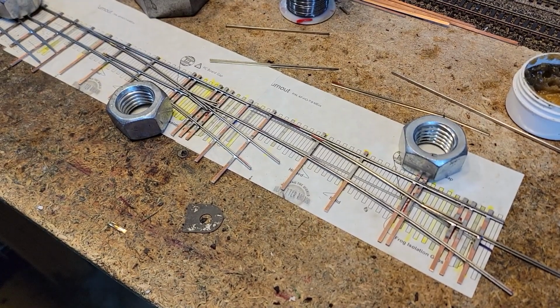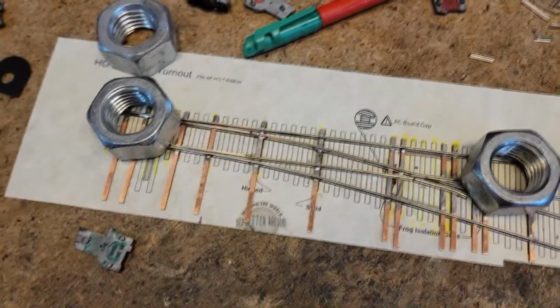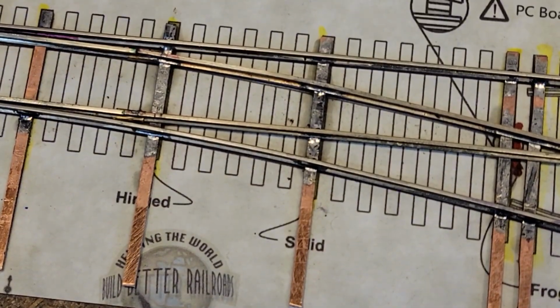All right, I want to show you how to make what we call closure rails that hold the points, but our points are going to be hinged points. I'm going to show you what I mean by that. Let's take a look over here at this part where I've got one ready. All right, now let's zoom in. Right there you can see the closure rail.